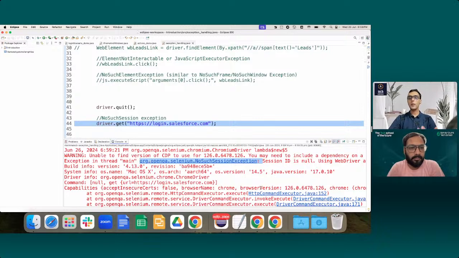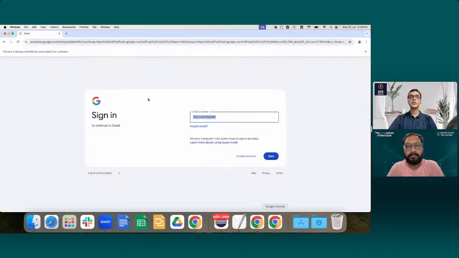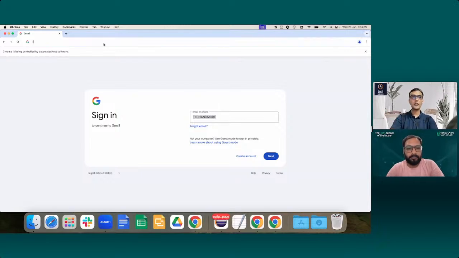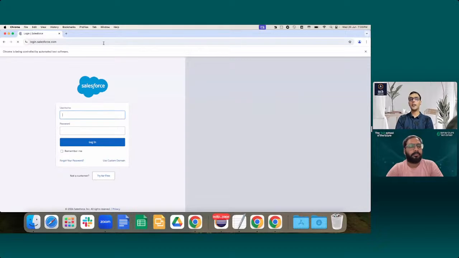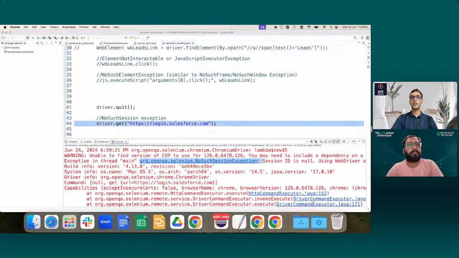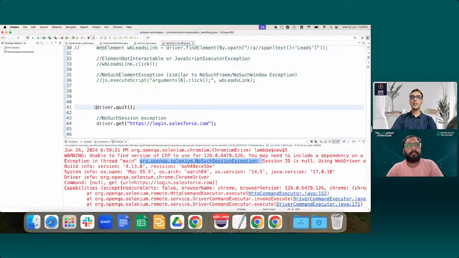So what does it mean? Manually, let's see what it means, right? So what I'm going to do is first open this browser, which is already done. Then I'm going to search for login.salesforce.com. Okay, just have a look at what I'm doing manually. I've navigated to the URL. Perfect. Now I'm going to close this particular window. And when I do this, we have reached line number 41 in Selenium, right? Now again, I'm asking the browser to navigate to the URL, which is login.salesforce.com.